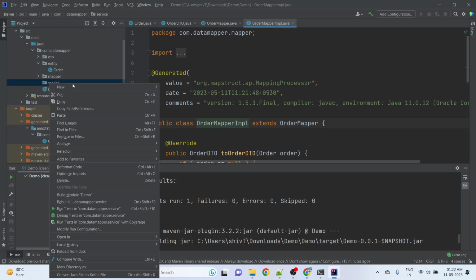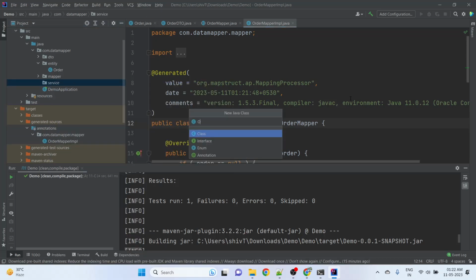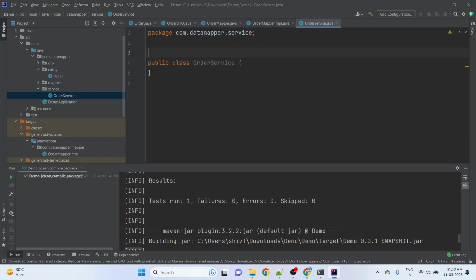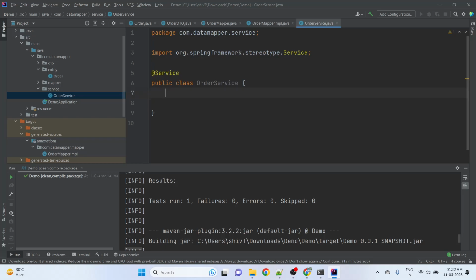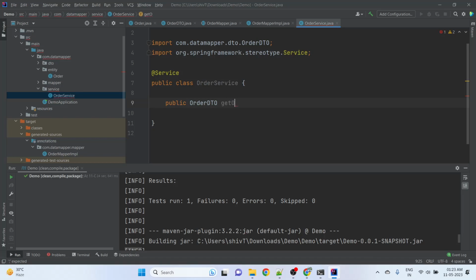Let me create one service. This will be a service, and here we can simply create a public OrderDTO getOrderDTO from order.